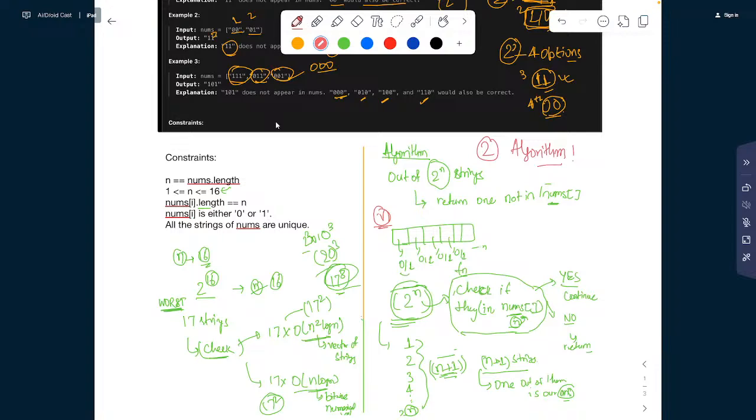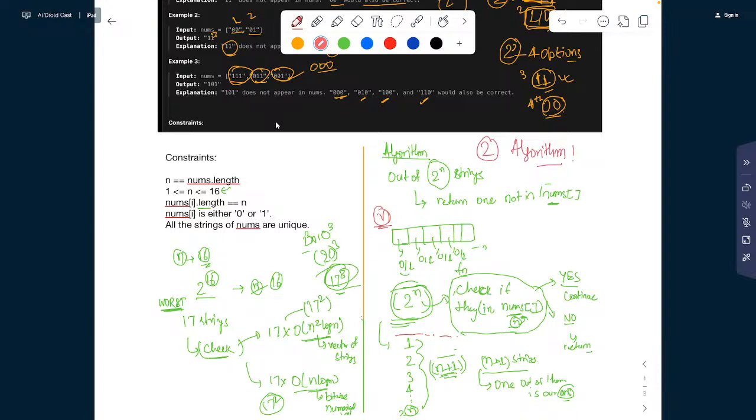So this particular thing is the core thing. Here we realized that we don't need to check all 2 to the power n strings, because when we create n plus 1 strings in our journey, one of them is sure shot gonna be the unique one, because we generated n plus 1 unique strings of length n.